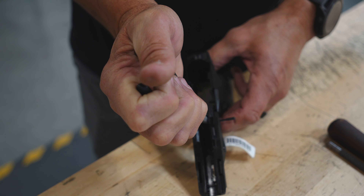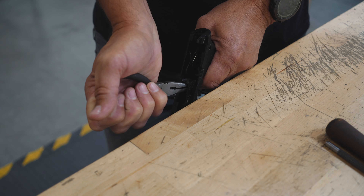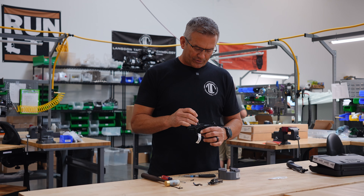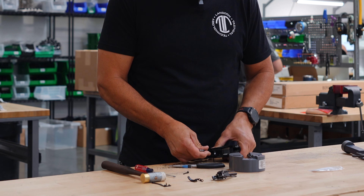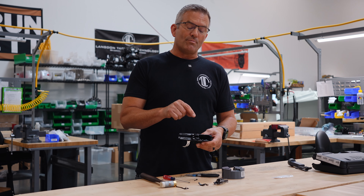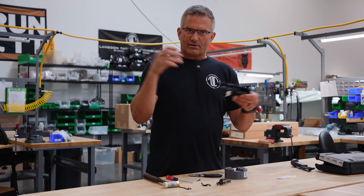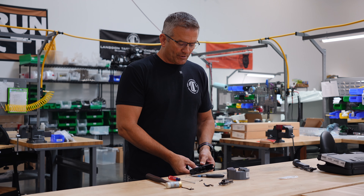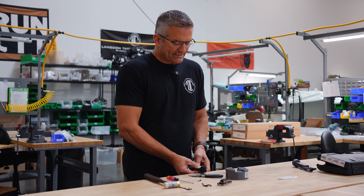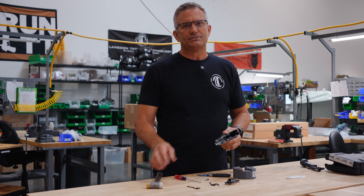What I find works really well is pushing it against the bench to get it started. Once I capture that one side of the spring, I can use a punch or something to push the other side down and push it the rest of the way through. Once you get it most of the way through, one of the problems you may run into is that the trigger pin, because of it being dog-eared on either side, you may have to push on the pin and manipulate that trigger around so that it goes the rest of the way into the part. Then you can tap it in until it's flush with the frame.